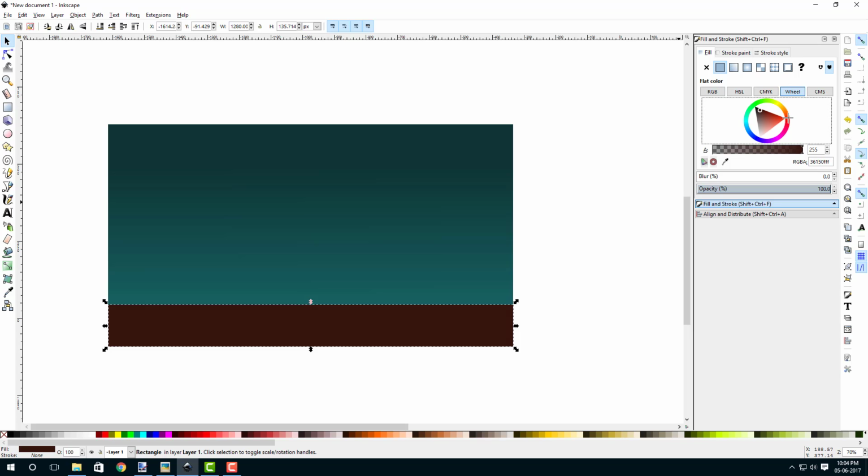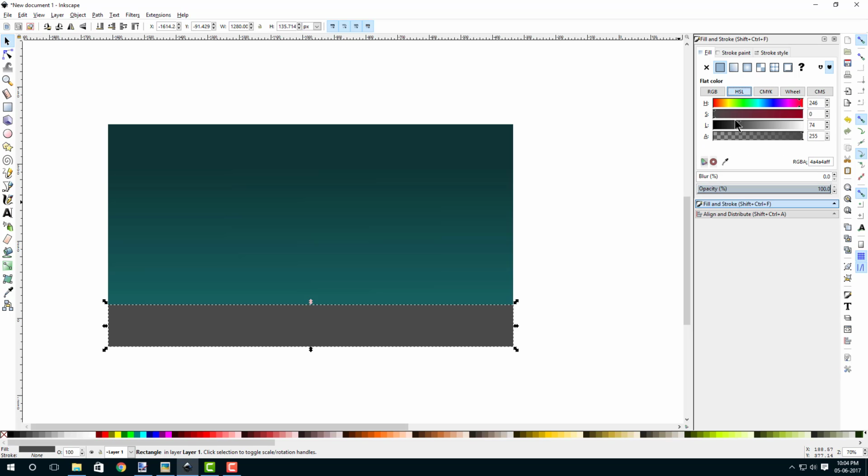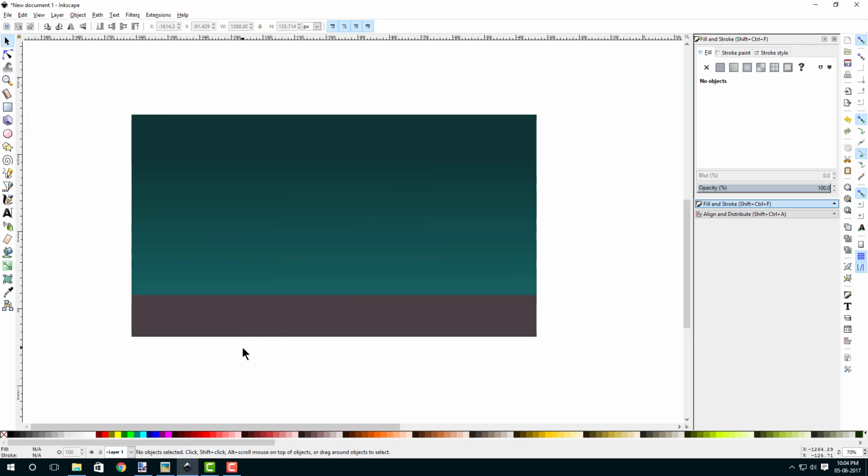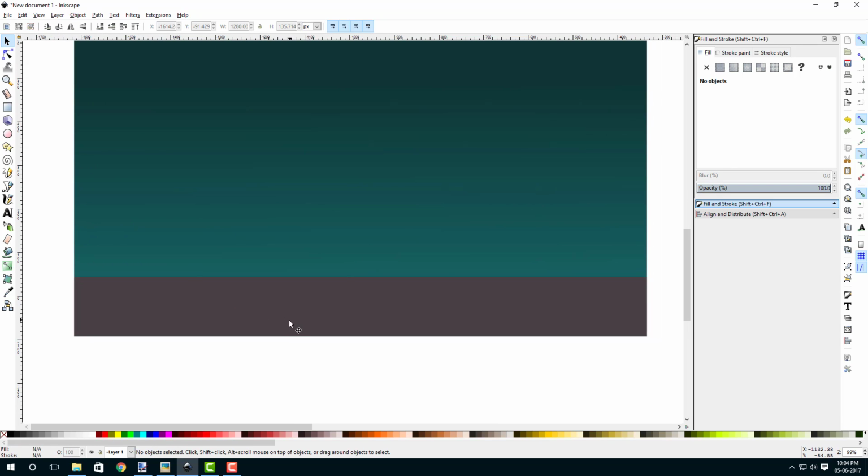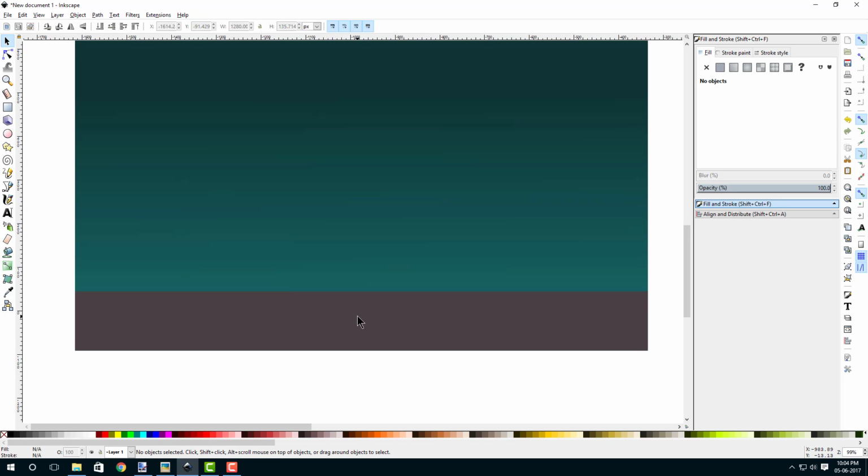Let's select this one like this and give it a darker color, or a light color, a little bit light, select more like this, something like this. Okay, now let's go to HSL and I think that's fine, maybe a little darker one, yeah, that's perfect. Okay, that's fine. Now let's zoom in, holding Control and scrolling your mouse.